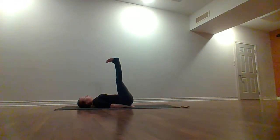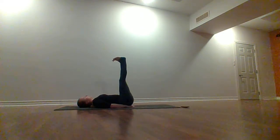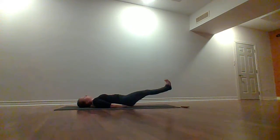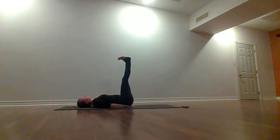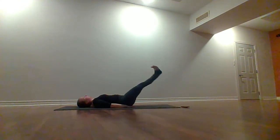Inhale, bring it back up. Exhale, left leg down. Inhale, back up. That's your second option — taking it a little active, one foot at a time, lifting. Keep those really smooth breaths — or both feet at a time. Exhale, lowering the heels down to hover. Belly button releases towards spine, inhale, bring them back up. Push that lower back down to the mat so it doesn't leave the mat — no arch in the lower back, really using the core to control here. Use a smooth deep exhale to the back of the throat. Spread your toes open really wide.